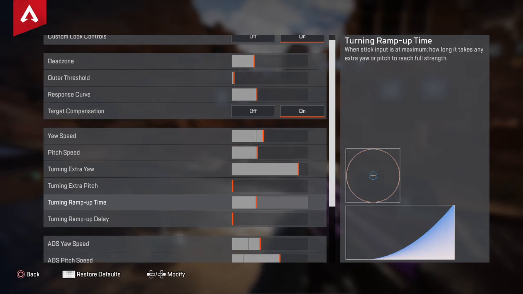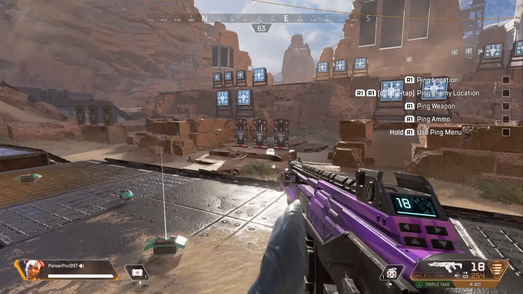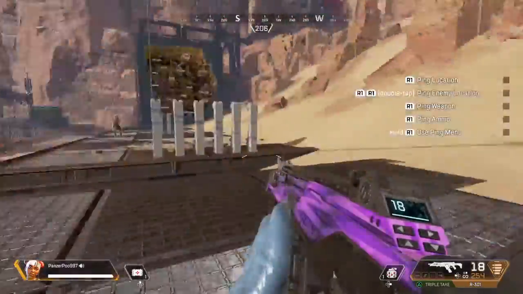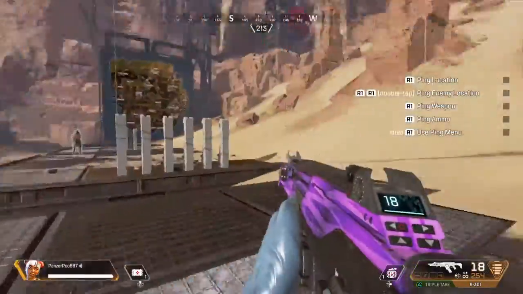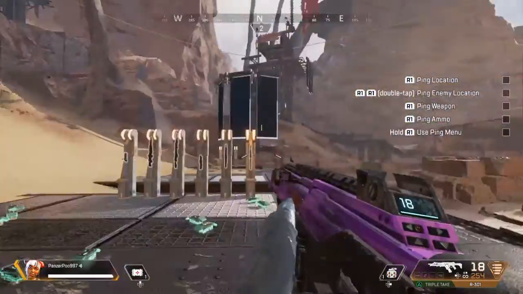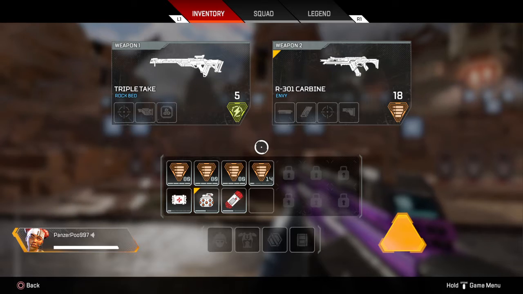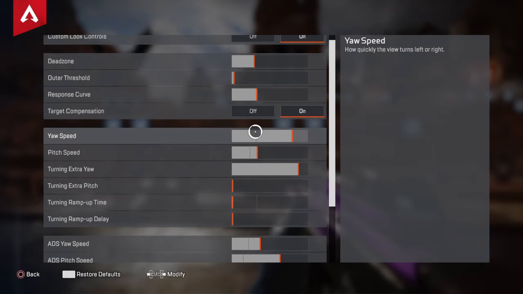If you like to have, we'll turn this all the way down and then we'll turn this all the way up, or just about. So it's going to take me a little bit, but then all of a sudden it's going to jump off. Now you can mess with that and try to get it to what's perfect. Well, we will restore defaults.